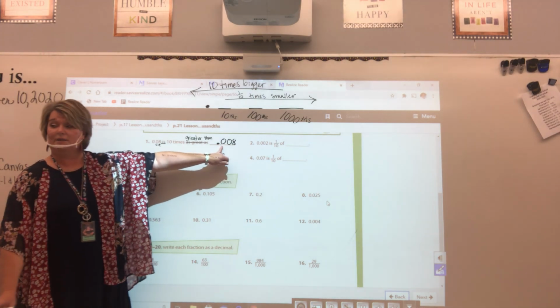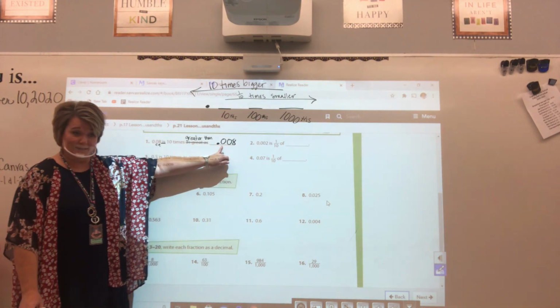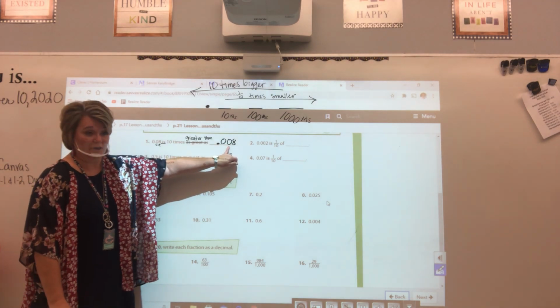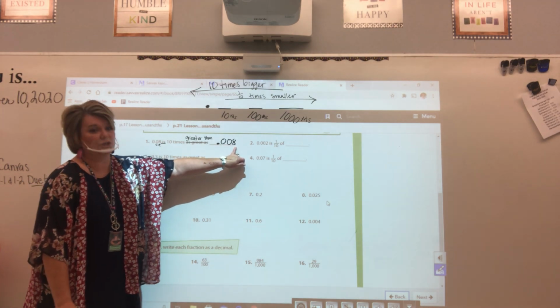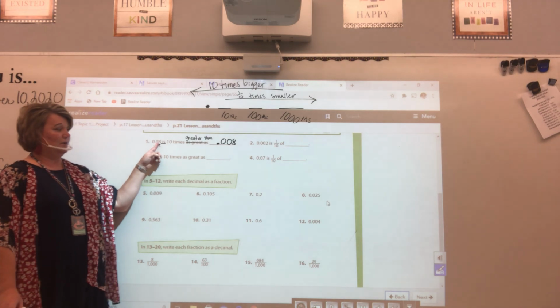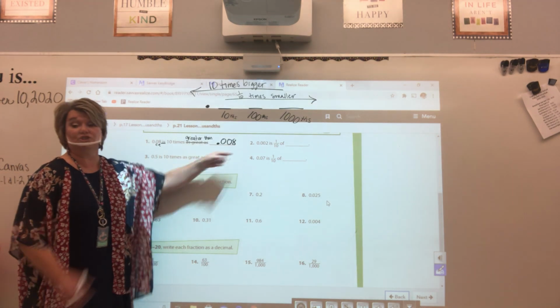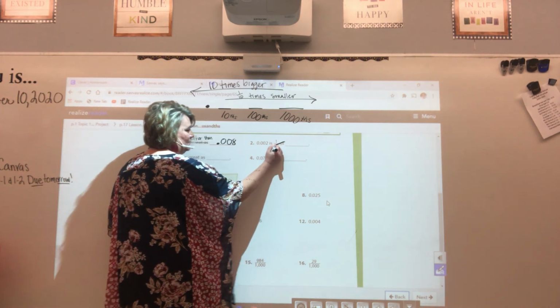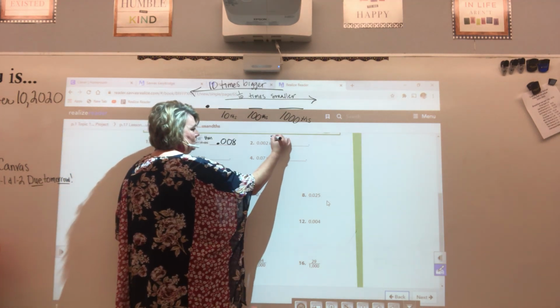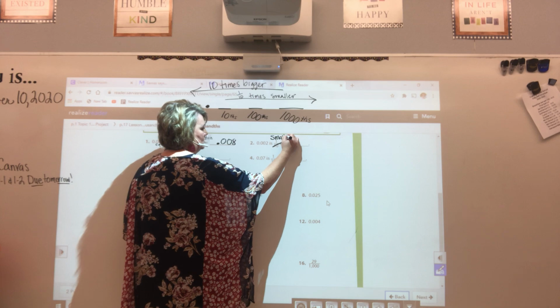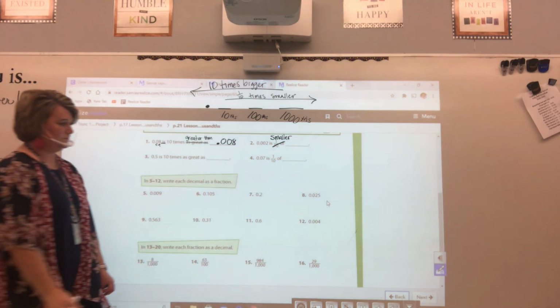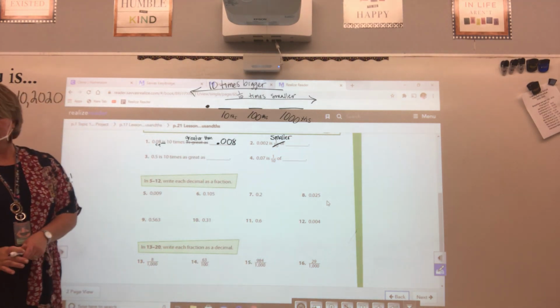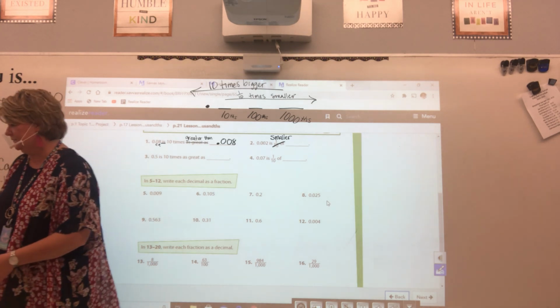Okay, who was this? Help me. This was Kaden. This was Kiara, and who was this? Cooper. And do you agree that Kiara is bigger than Cooper because she was going this way? Okay, let's do another one. Instead of putting 1/10 of, let's say smaller than. Okay, after you get smaller than, look up here.